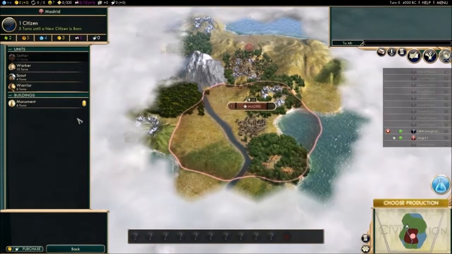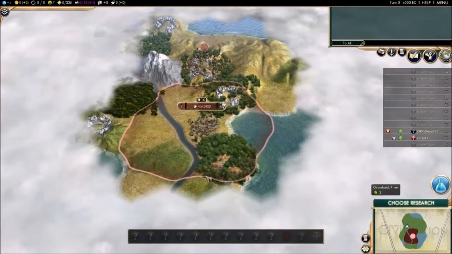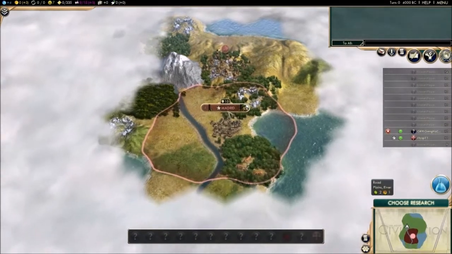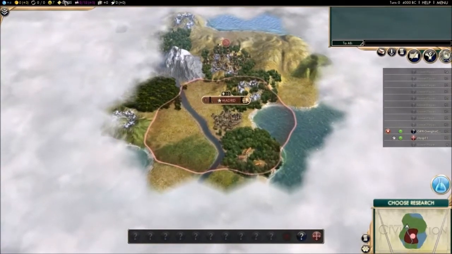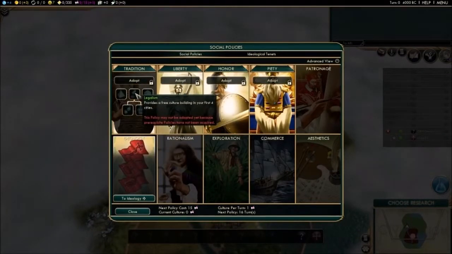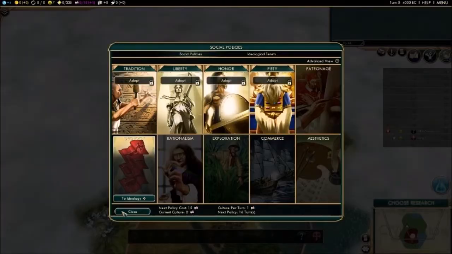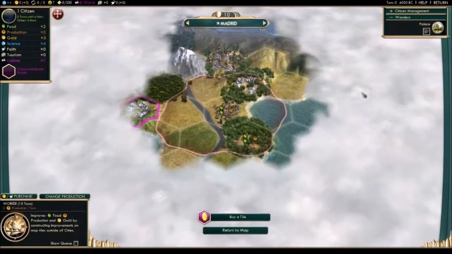All the people who have played Civ watching this are going to shout at me to build the monument first. I'm not, for one reason. I'm not even going to build scouts. I'm going to build workers. Because in social policies, if you go for tradition, legalism provides free culture buildings in your first 4 cities. Now you usually get that really quickly, and it means I'll just get the monument for free.